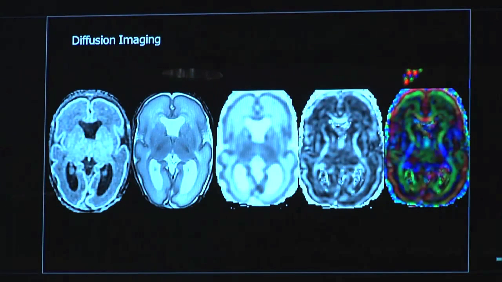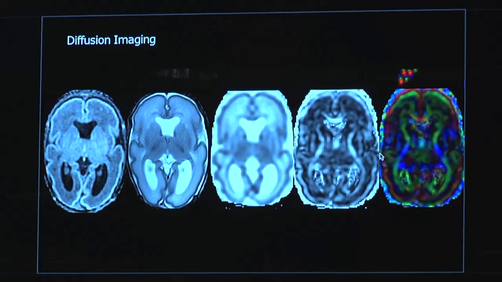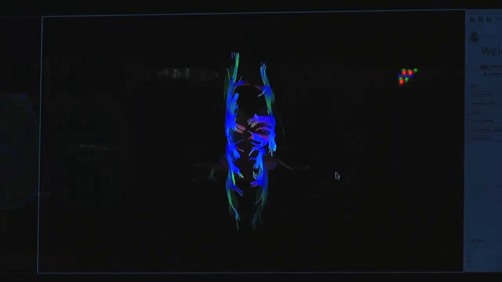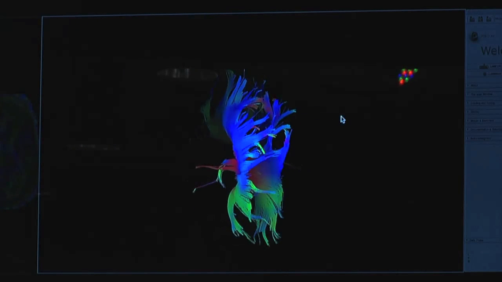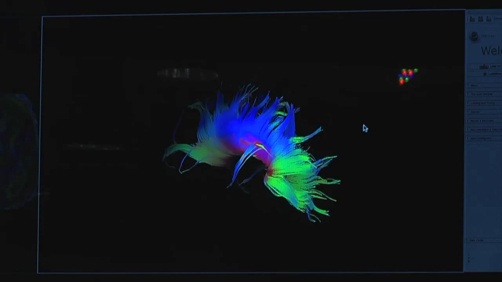Another option of scanning is called diffusion imaging. Through a special sequence and some pre-processing, you get an FA color map, it's called. And this FA color map lets you see connectivity inside the brain, which means what regions are connected to which, by analyzing where the diffusion of water goes. And so once you have this FA color map, you can see brain tracks, the regions, how they are connected in the brain.